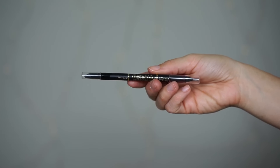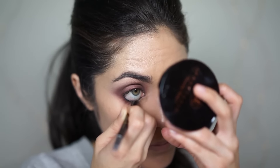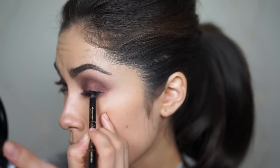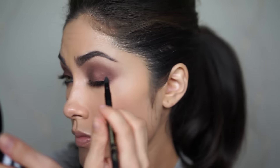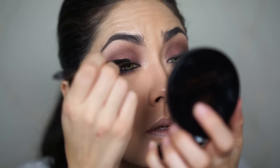I'm going to fill in my upper and lower waterline with my L'Oreal Carbon Black Extra Intense Liquid Pencil Eyeliner — that is a really long name. This eyeliner is so good. Normally when I apply liner to the waterline I rub a little on my hand to warm it up, but this one just glides on so effortlessly without doing that, so you're not being rough on your skin. It also has a little rubber smudger on the end, so I'm using that to smudge out the liner along the lash line on the bottom and on top, applying a tiny amount on the upper lash line and smudging as I go.